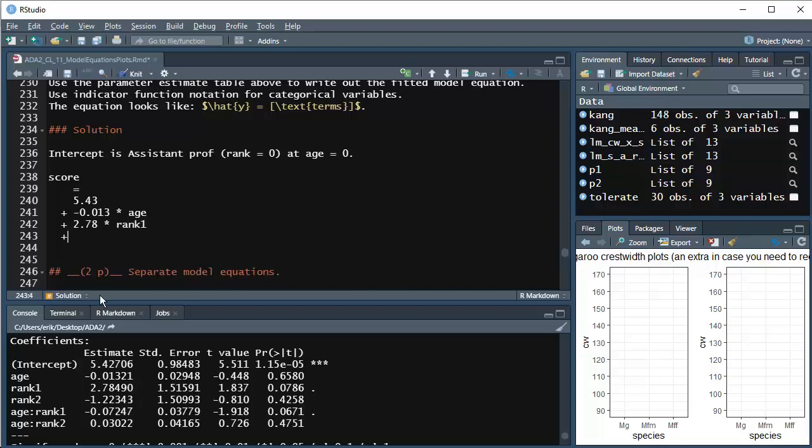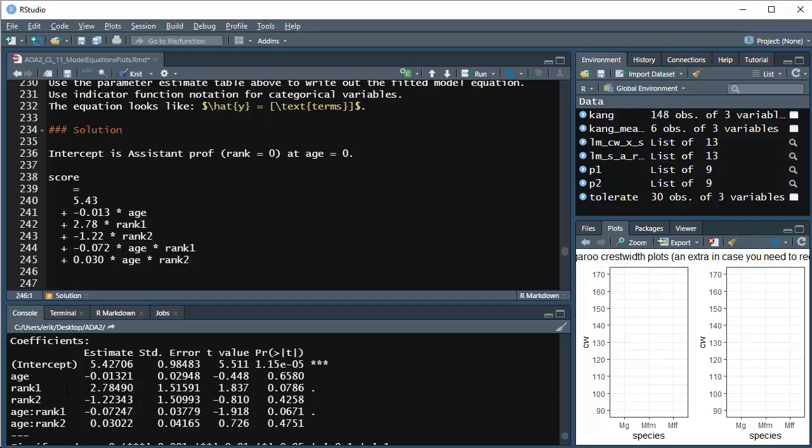I'm really just copying the numbers and then copying the variable. That's a nice quick way to get this done. 1.22 times rank 2 plus negative 0.07, better take this to a second decimal place, times age times rank 1. Cool, so that's where that interaction's happening. And we have 0.030 times age times rank 2.